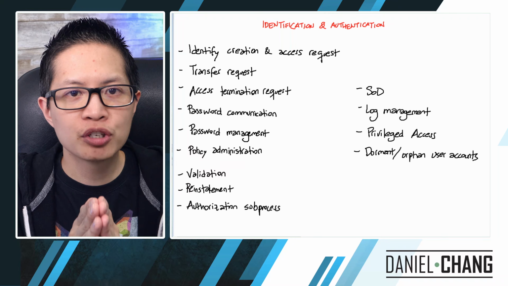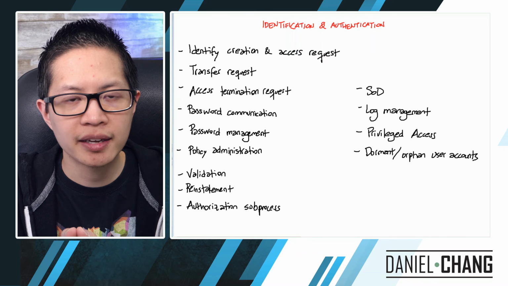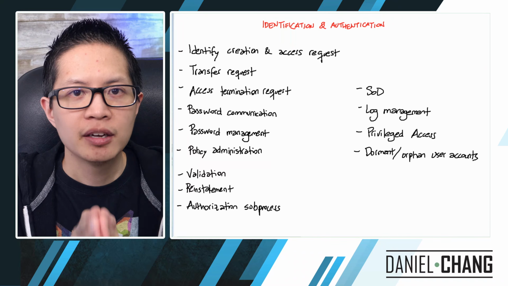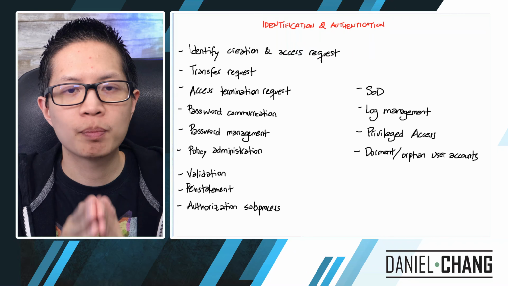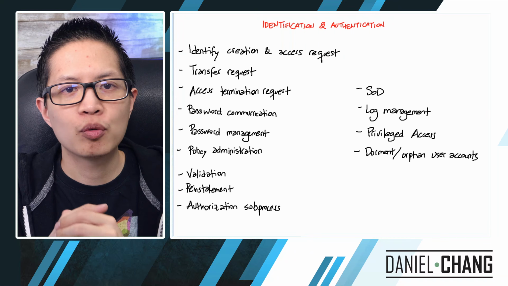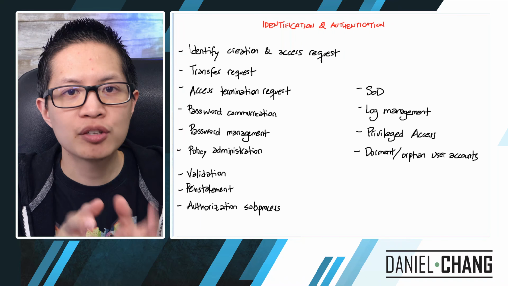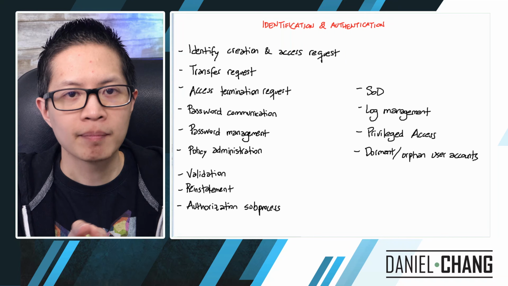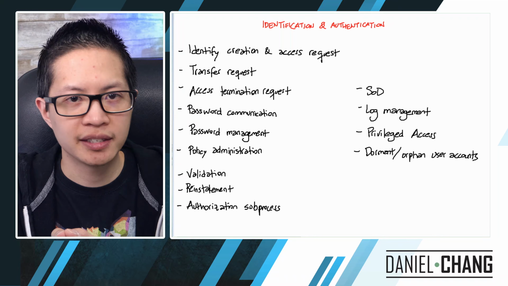The risk goes to once the person is identified and authenticated into that system, making sure that the person only has access to what they are supposed to be doing. Depending on what their job roles are, they only need to have that specific access. That is what's called least privilege access.